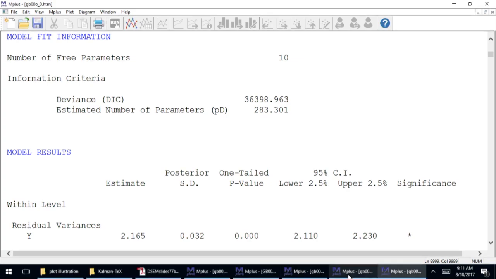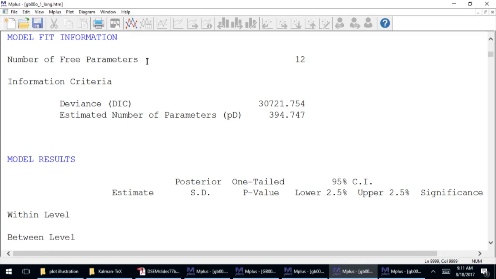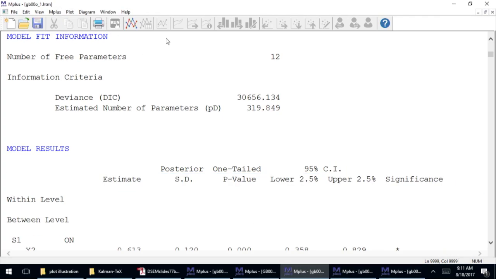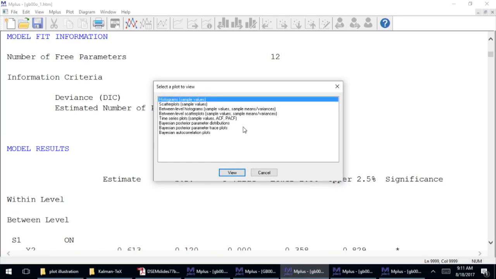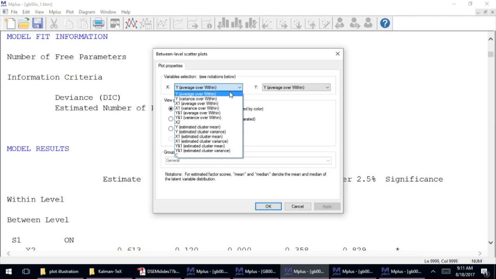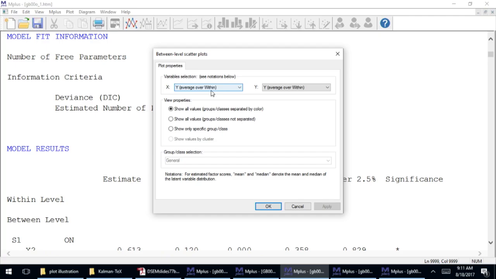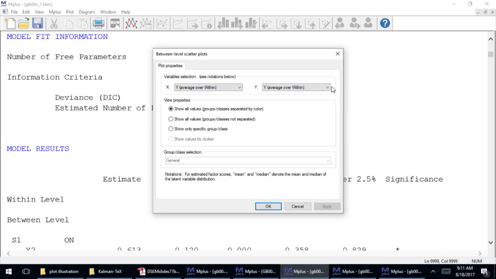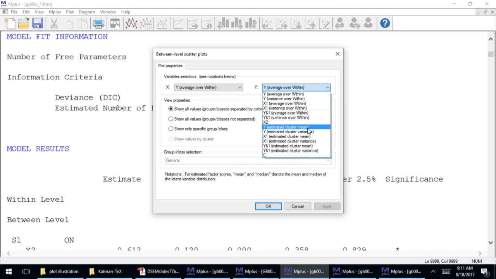I wanted to show you some more plots. So that's the full example. Now we've implemented between level scatter plots, and you can now plot things like this: y average over within is essentially the individual specific sample means, and you can plot this against the estimated cluster mean.